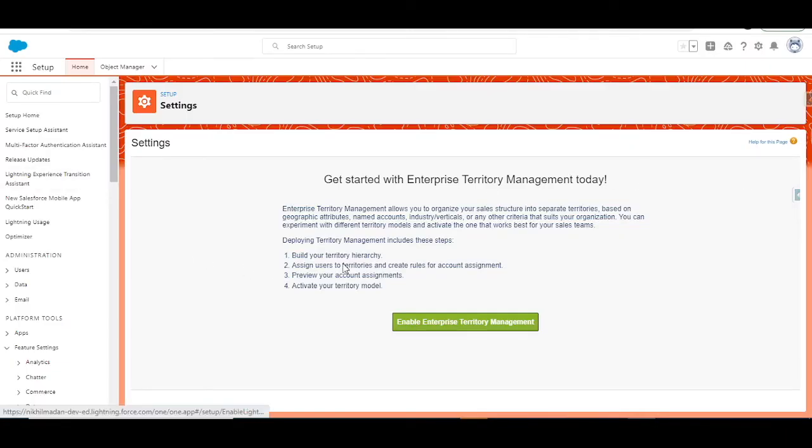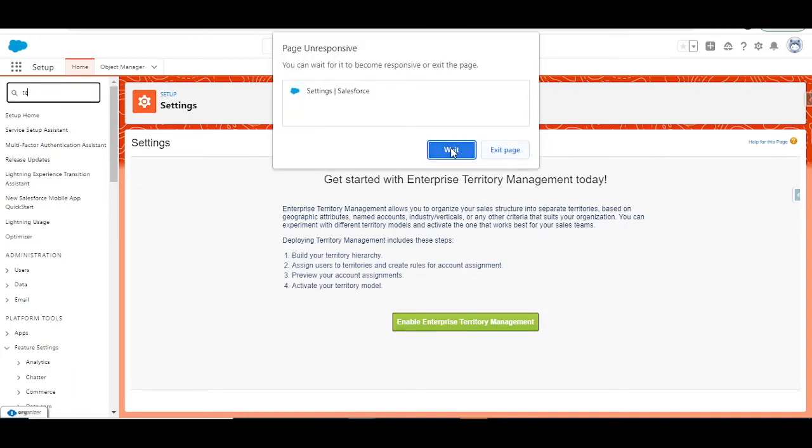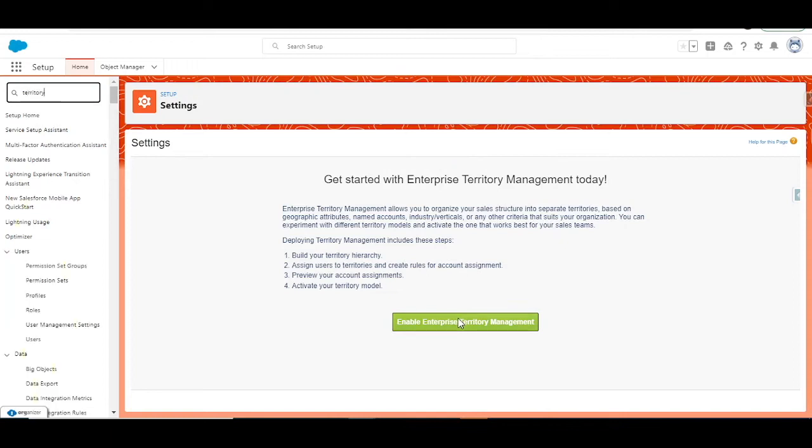So this is in our demo org. I have just typed territory here in setup, and I've reached this page where for the first time you will see this option where you can enable Enterprise Territory Management, and I'll just click on it.